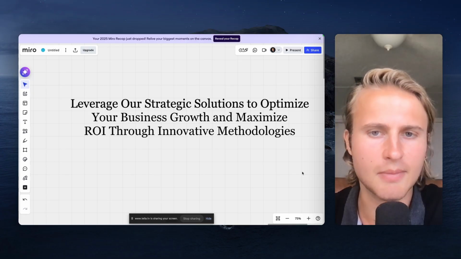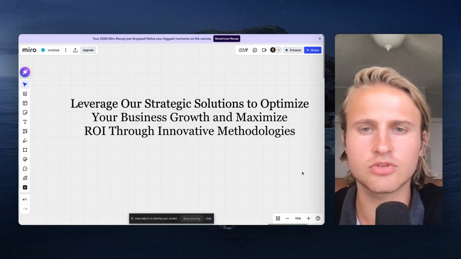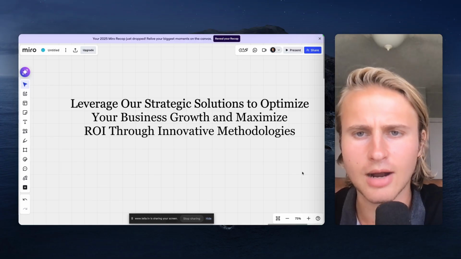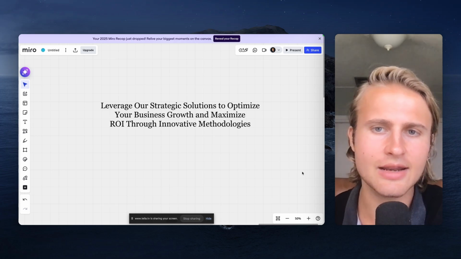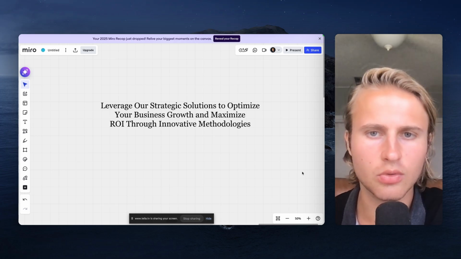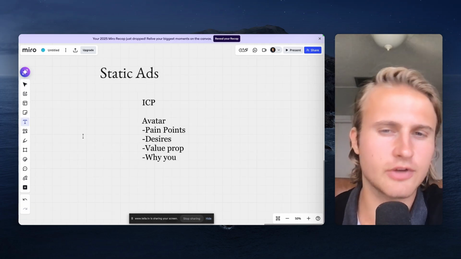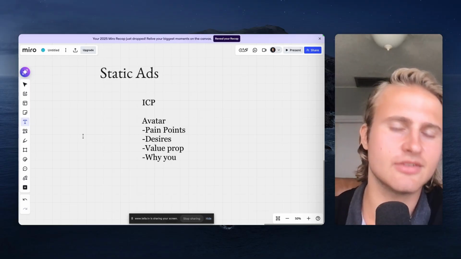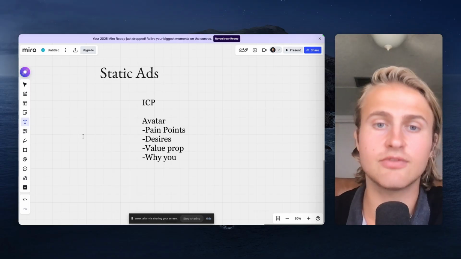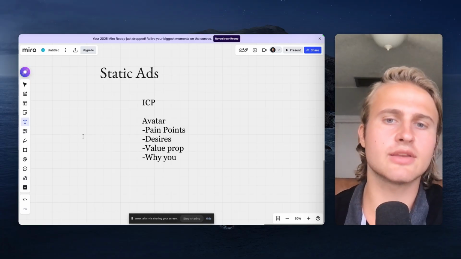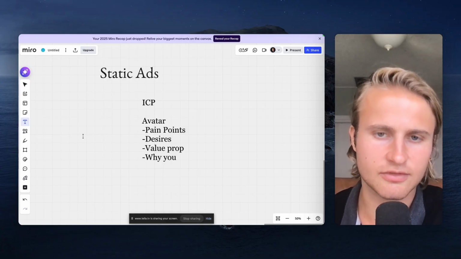You want to simplify your message and make it as clear as possible to the prospect how you can solve their problem in 1 second or less. If there's any sort of confusion in the ad, the chances that they actually click and book a call with you are going to be low. Now, if you're struggling to figure out what the main pain points are of your ICP, you can always go back to sales call recordings, or even just talk to your clients if you have them, and figure out what incentivizes them to buy your services in the first place.